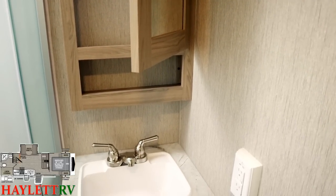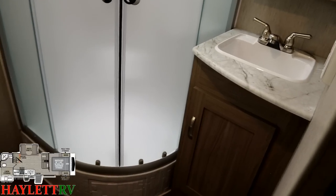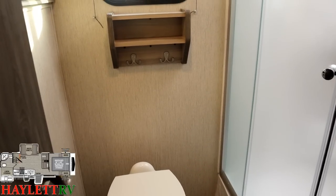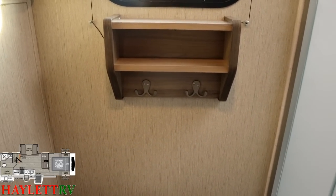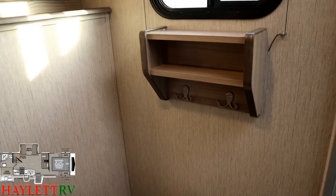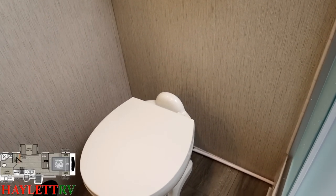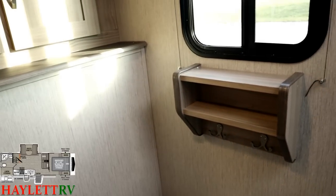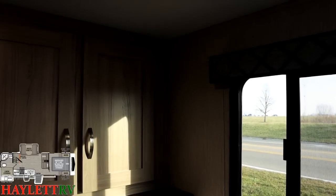Nice medicine cabinet on the wall — not just a mirror glued against the wall. This is all that sealed-edge thermal foil countertop material. There are two octopus coat-hanger hooks that look a bit low, but there's enough room behind that toilet that it's not an issue — it's actually a brilliant use of space. And it allowed them to maintain that really attractive window back here in the bathroom, which of course has a privacy shade.